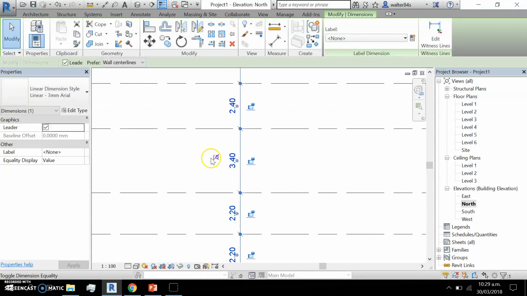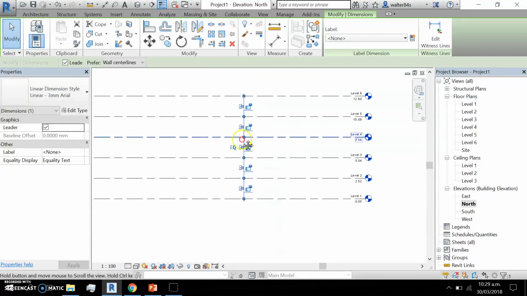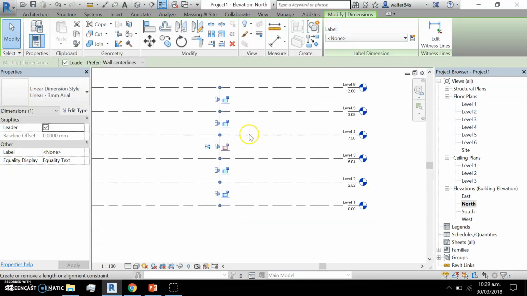Here there is an EQ, those letters that I want to click, in order to make all levels equal. That is what EQ means. That means that all elements that are in this dimension are going to have the same dimension.